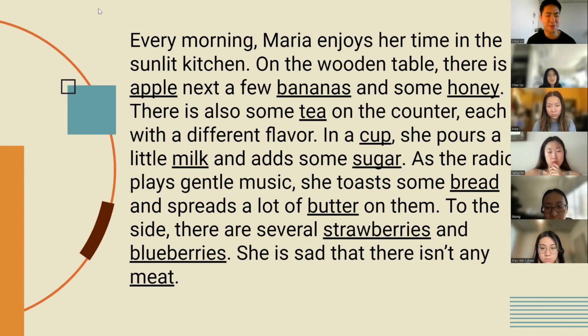Oh my God, there are three highlighted nouns. All right. So this is kind of challenging. So what is the first one? Apple. Do you think it's countable or uncountable? I think it's countable because of the article before the word, so I would say it's countable, like one apple, two apples. Yeah, good job. Okay. So what about bananas?